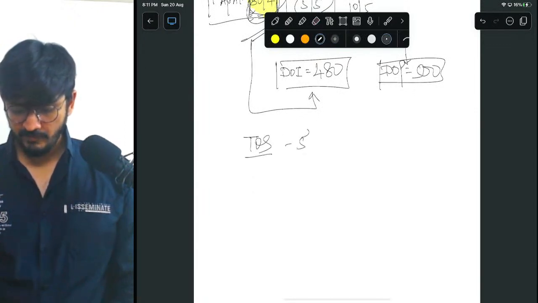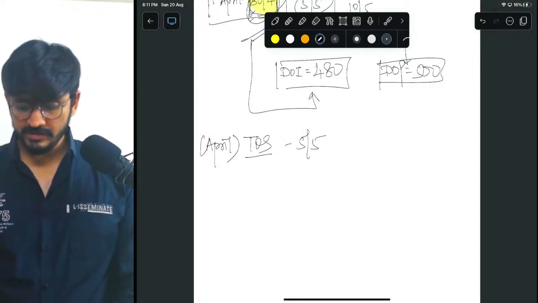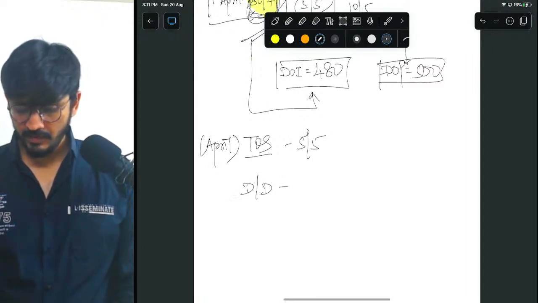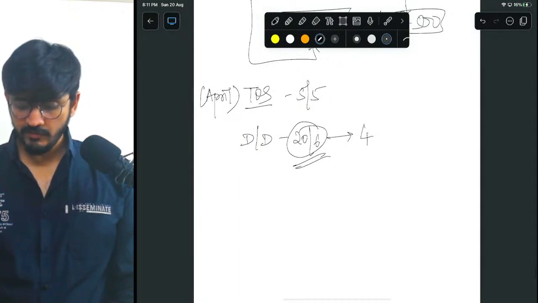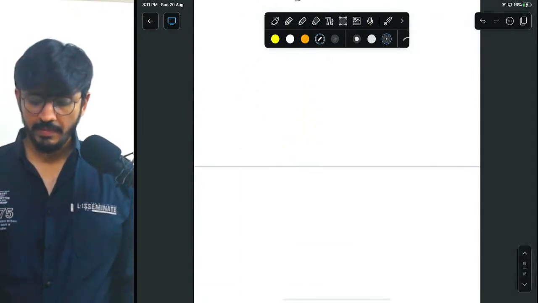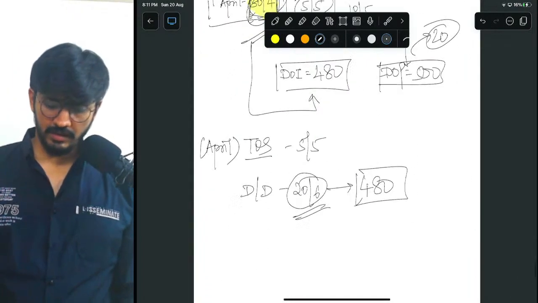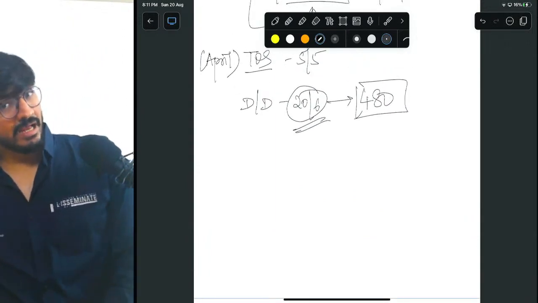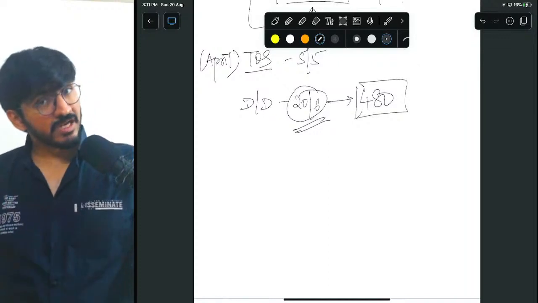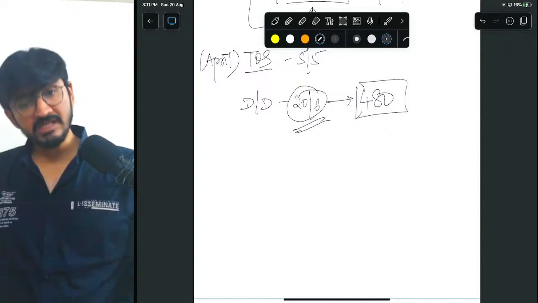Time of supply is 5/5 for April month, and obviously the due date of that will be on 20th of June. Okay, and the amount we are talking about is 480 rupees. Now understand that the 20 rupees extra that you have paid here will basically be adjusted against the next billing cycle. It will be adjusted against the next invoice. It is actually in advance for the service that I will be receiving in the next month.